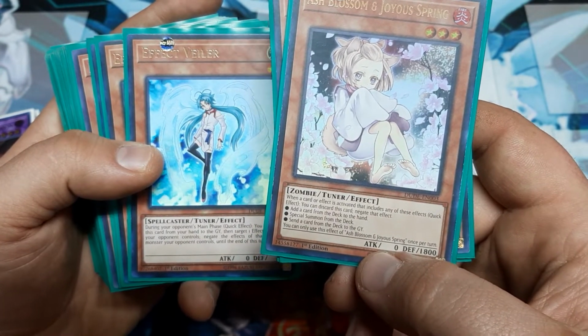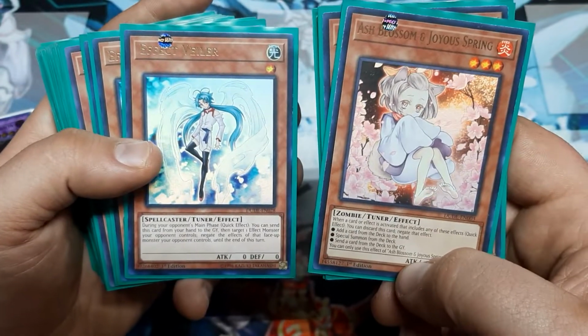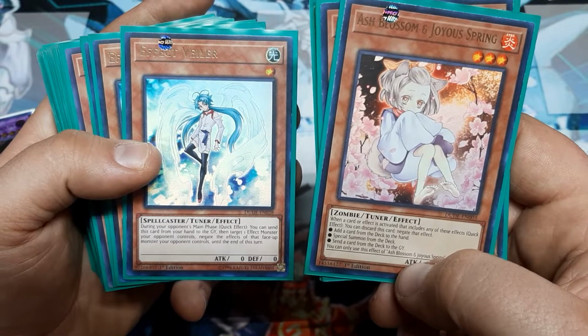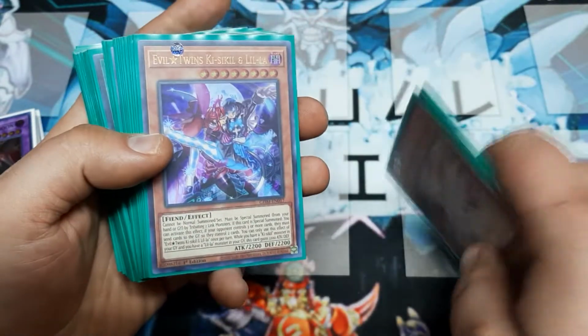We're going to start seeing a big spike in that card being played. Right now, I value Ash Blossom and Effect Veiler over it, but Ghost Spell's time is coming, guys. So just be aware of that.